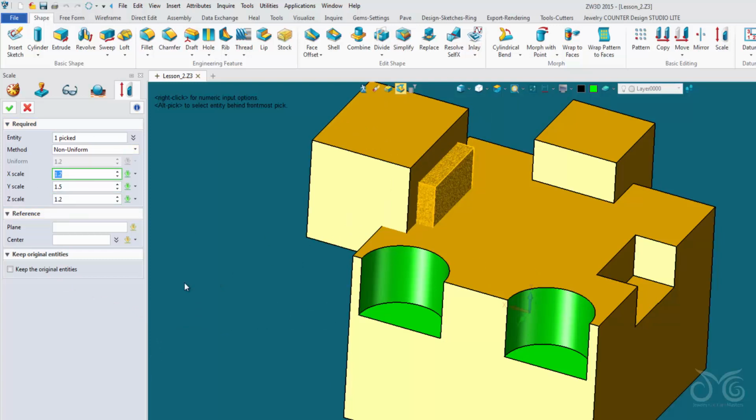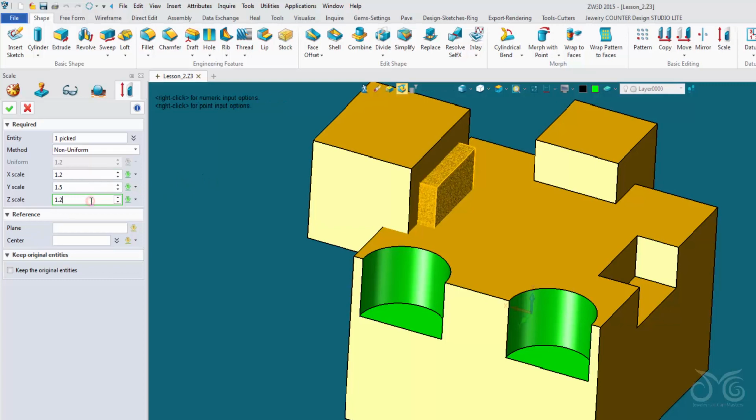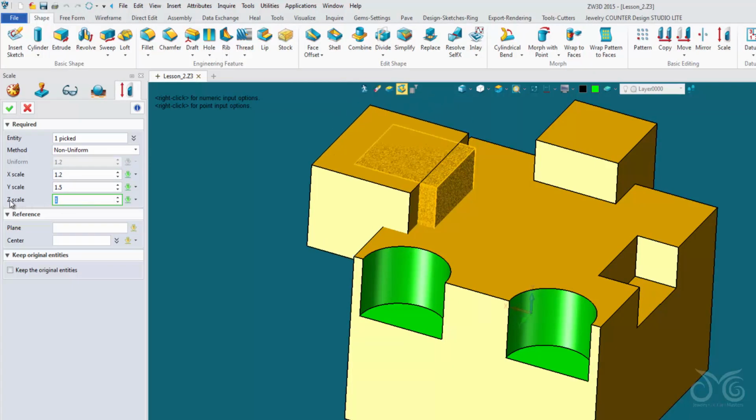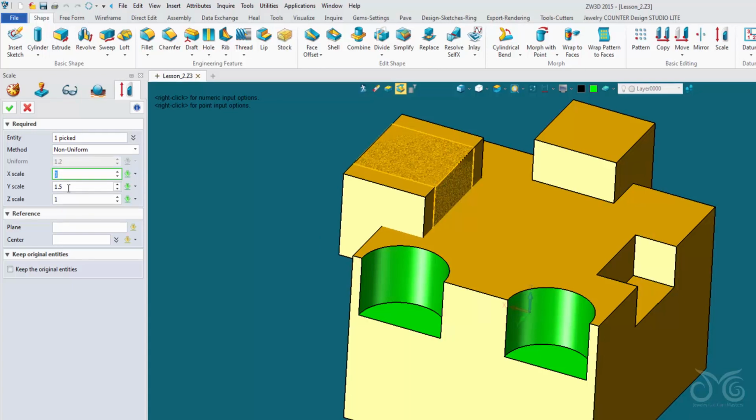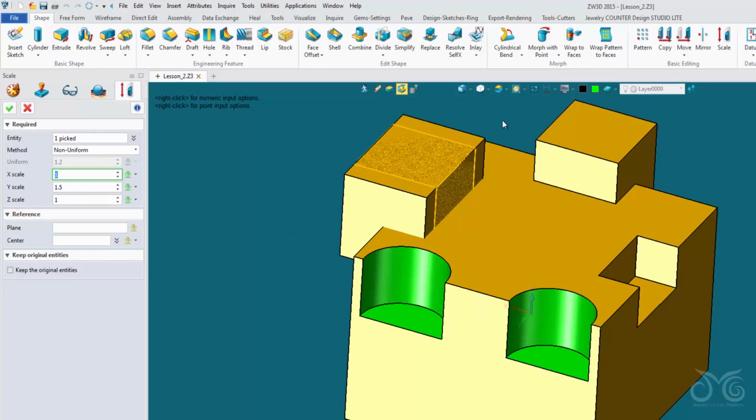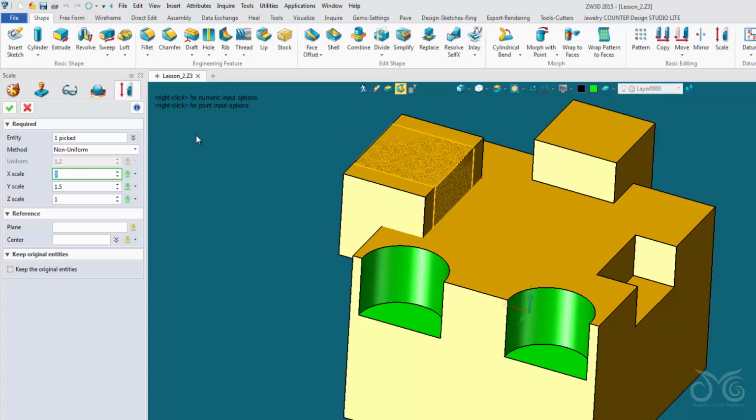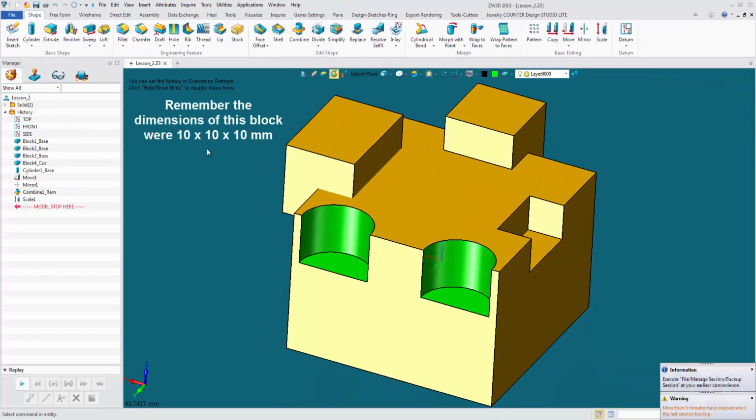We can change our reference point about which we scale here. I'm going to keep my Z scale the same, my X scale the same. So now I am only scaling in the Y direction by a factor of 1.5. So this should mean, if we confirm the operation, our new dimension here will be 15 millimeters. That's 10 multiplied by 1.5.